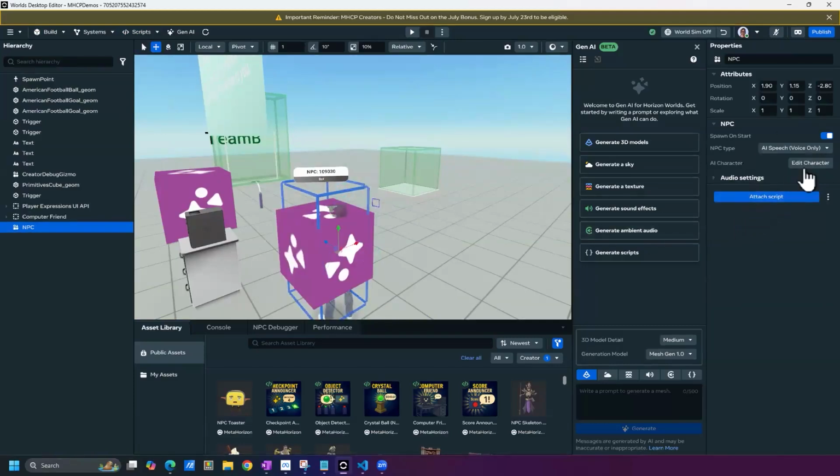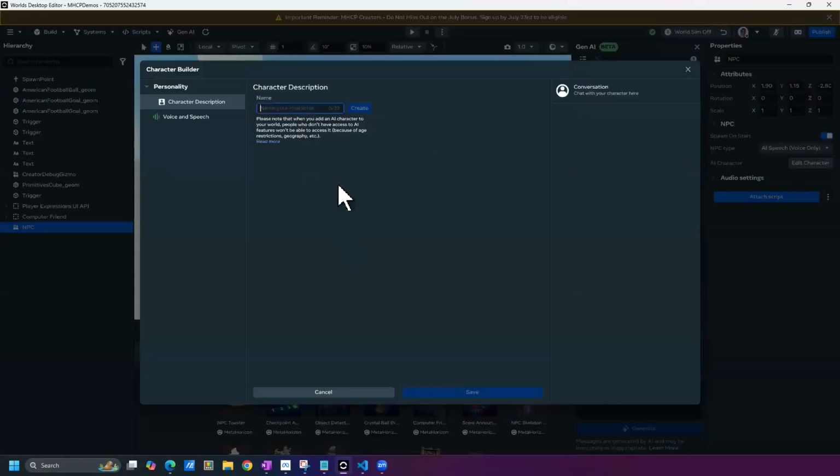And when you do that, you get access to this button here that says edit character. And here's where you can specify the personality traits of that AI agent or AI NPC. In this case, I'm going to call it Sappy.